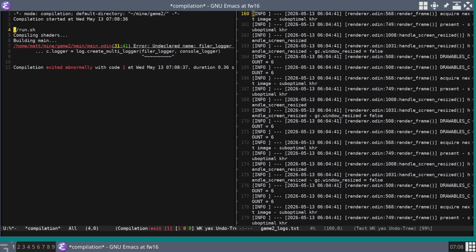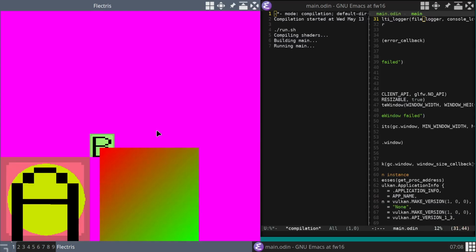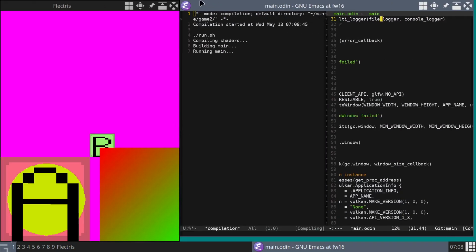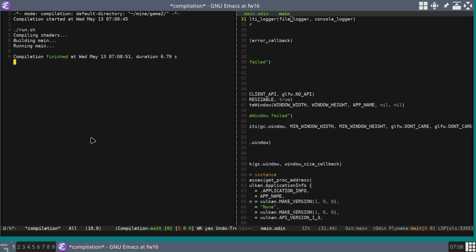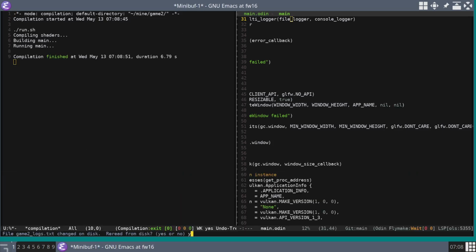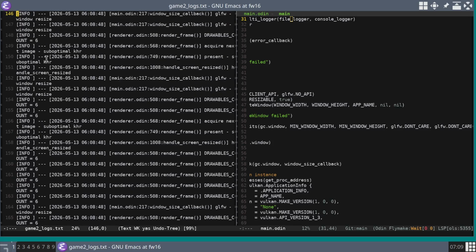File logger, interesting. Pop you there. Now, init. And then another one. Let's go. Game2 logs. Read you in. Might even be worth taking out our thingy there, but we just do a bit of scrolling.